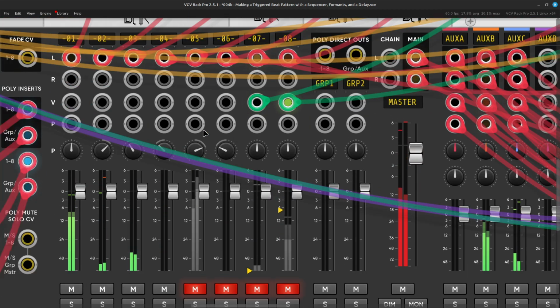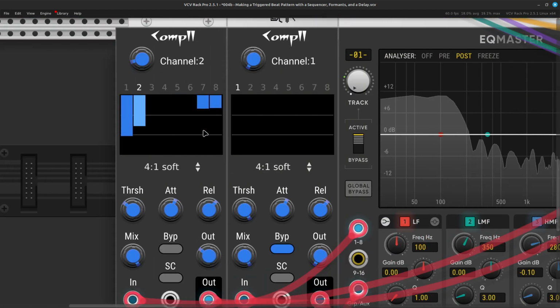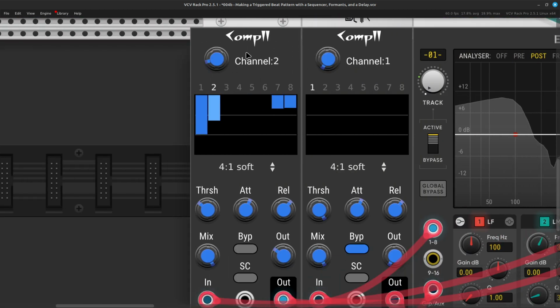How did I know we were going red already? I might need to compress these hi-hats. You are on 3, right? Turn off bypass. There we go.